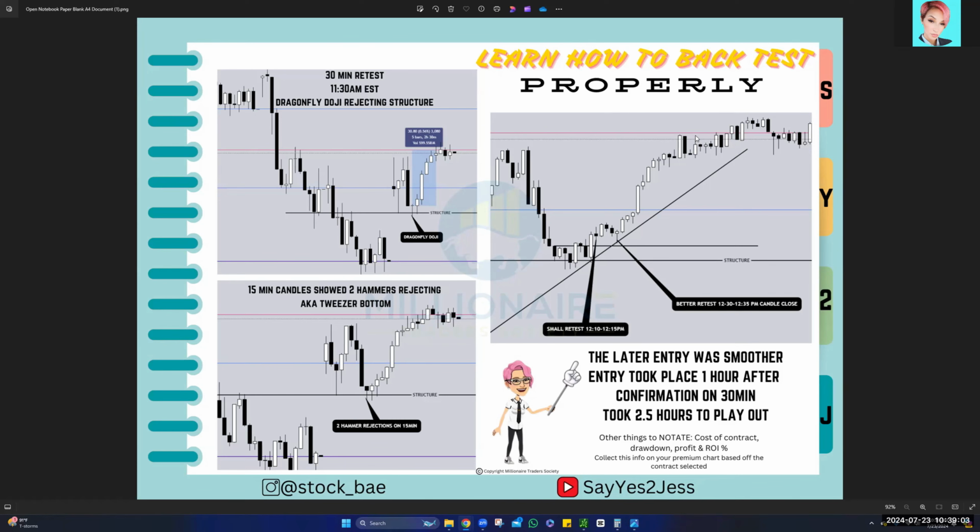So I hope this helps. Use this as a guide and a reference. Make sure you are notating it. You can use Google Docs if you want to just take screenshots and identify it all. Start becoming familiar with market structure, the type of entries that your ticker gives. And you're going to see that the data that you're collecting is going to help build your confidence. So test that out, practice, practice, practice, and I wish you the best of luck.